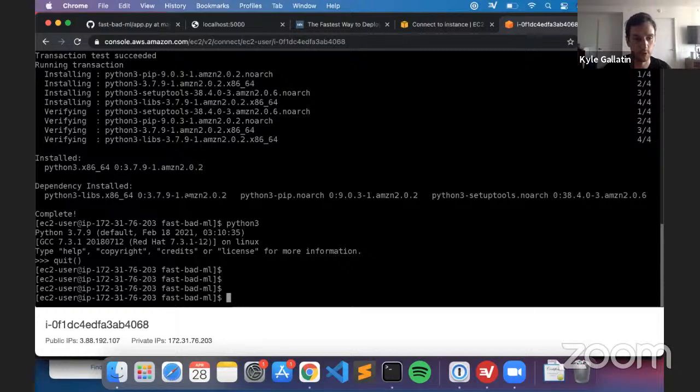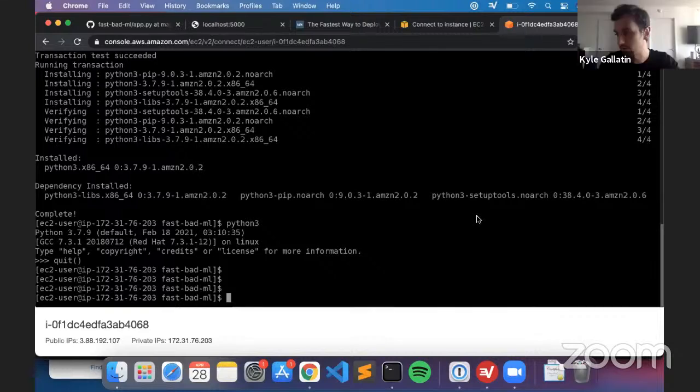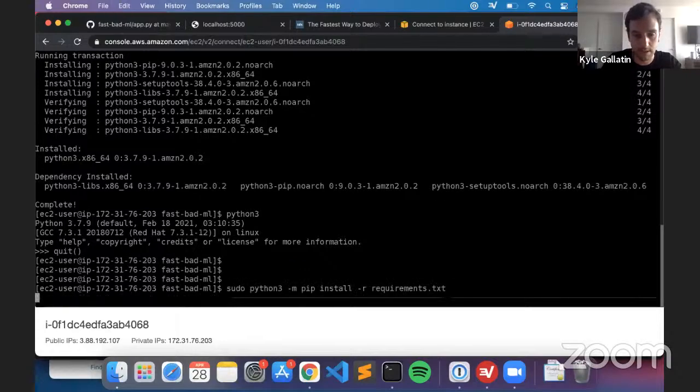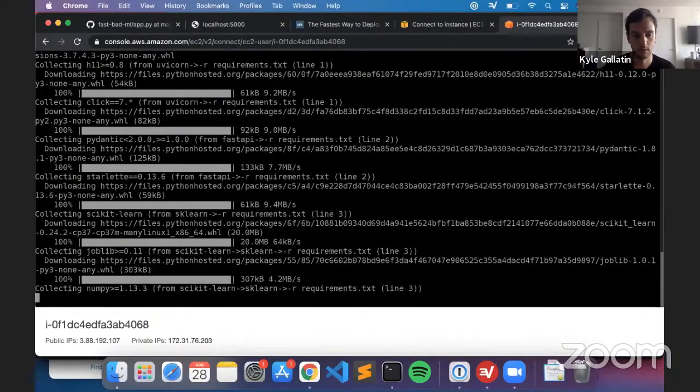Let me know if anyone has any trouble with this step. Cool, all good. Now we're just going to do the same thing we did locally, in a slightly different way: install all of the packages that we need for our app. I'll send it in the chat, but we're just going to do sudo python3 -m pip install -r requirements.txt.